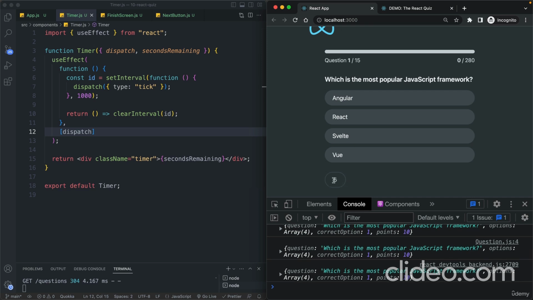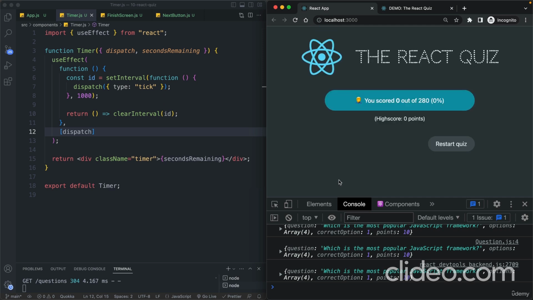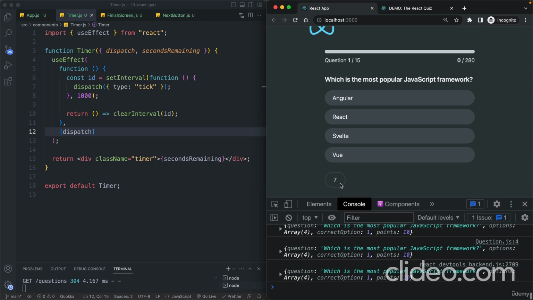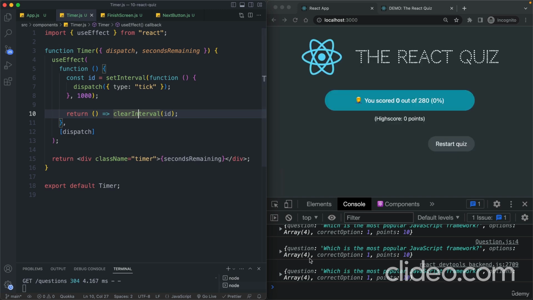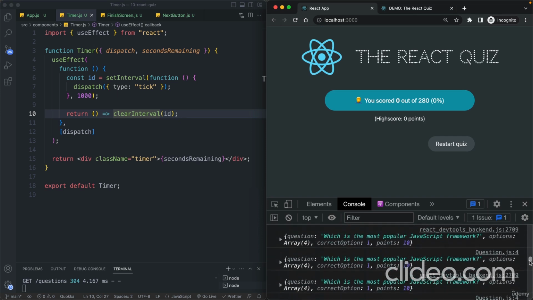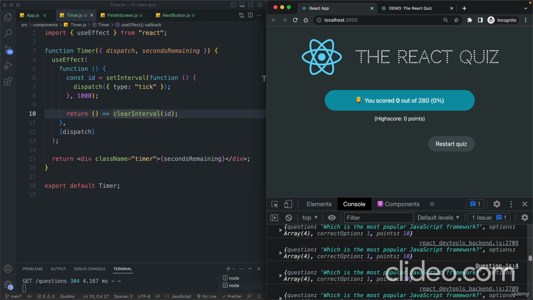And actually now we are only going down 1 second at a time. And there we go. That was expected, but now let's see again if the timer has the same speed as before. And yeah, it does. It means that this cleanup function here is indeed working. Now notice how we are getting all of these renders, or actually all of these console.logs. That's because, of course, now the entire application, so all the components, will re-render every single second.